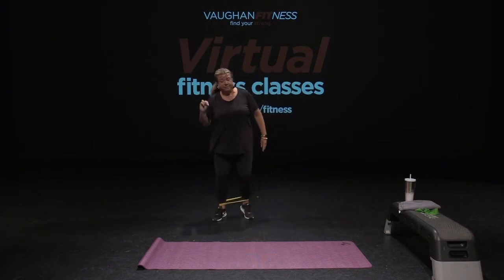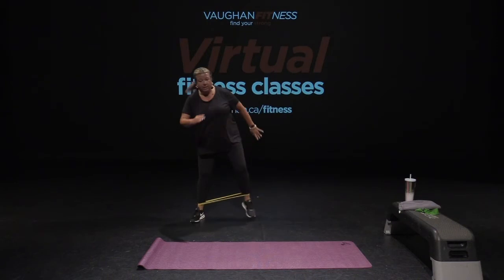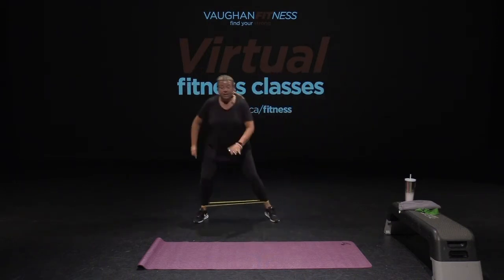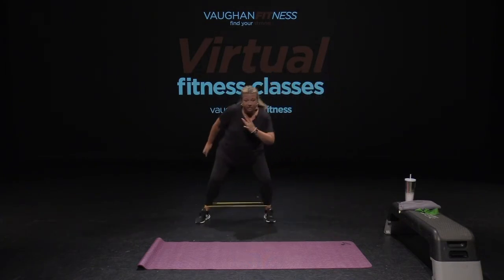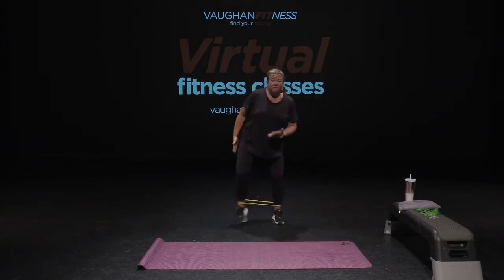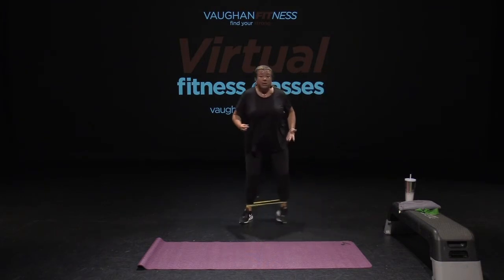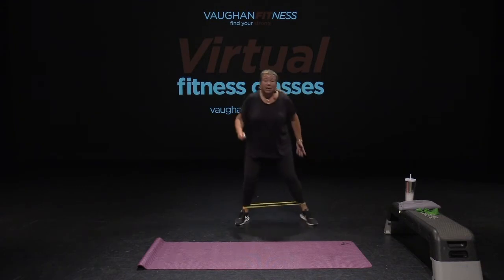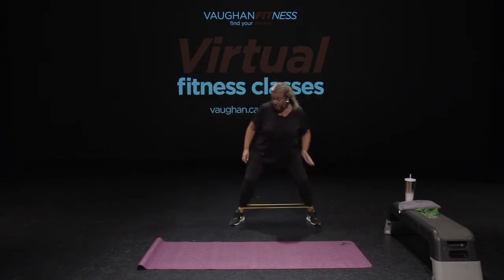We're gonna go two steps. Touch. Touch. Now what I'm gonna do is I'm gonna take it just a little lower on that step. So, squat up. Involving more muscles. More muscles, guys. You burn a little bit more fat. So involve more muscles. Burn more calories. Let's go. Come on, come on. You got this.